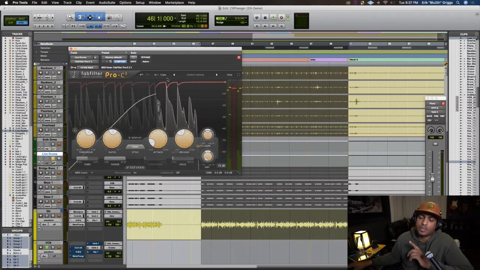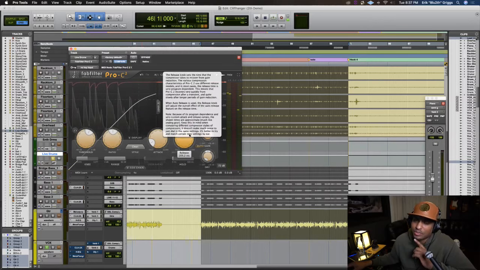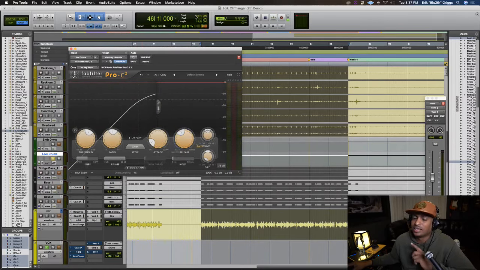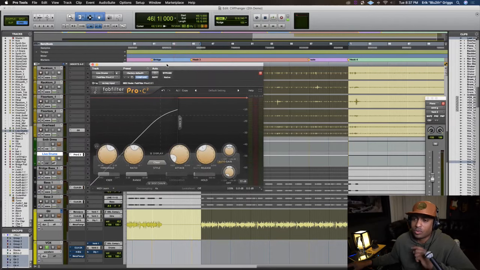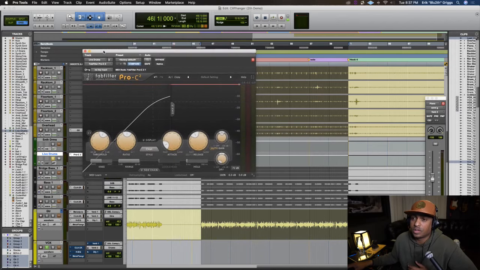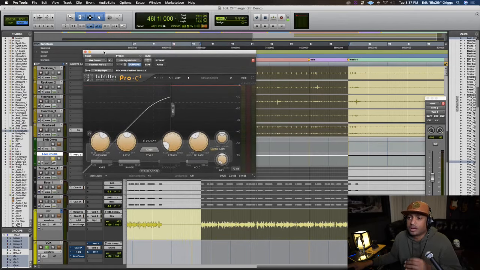All right, so I'm gonna save. There's something else that's really cool about this plugin, but I'm gonna save that. I'll tell you about that in a minute. But really what I'm trying to do with this compressor is glue these two kits together so they sound more like one kit. And again, you know, there's two schools of thought. I'm about to say two opposing things that are both true, right? One is, I'm not mixing this record right now.